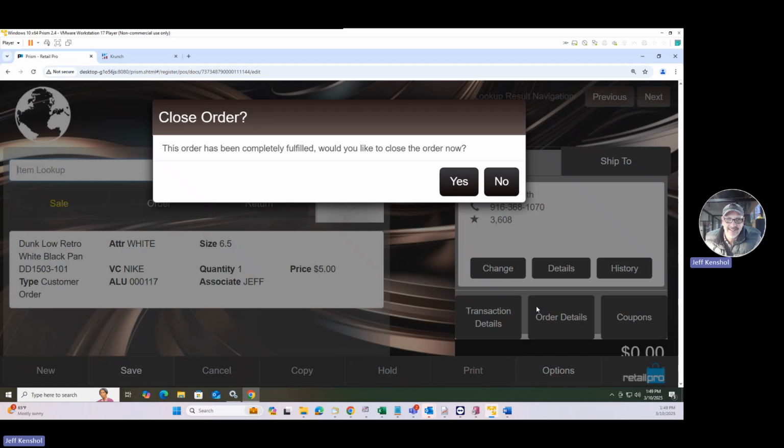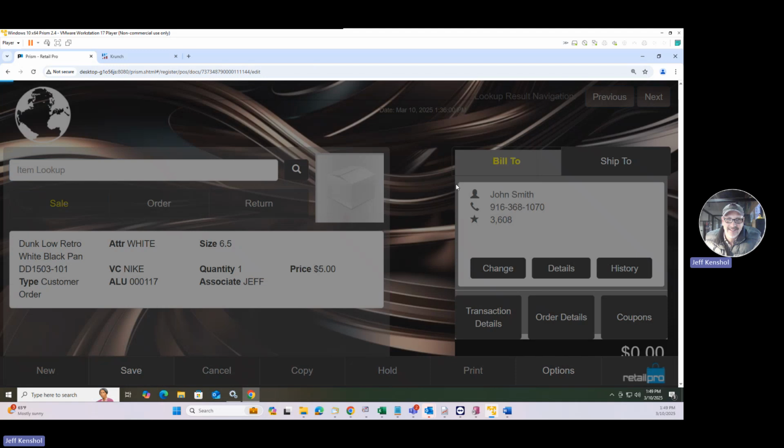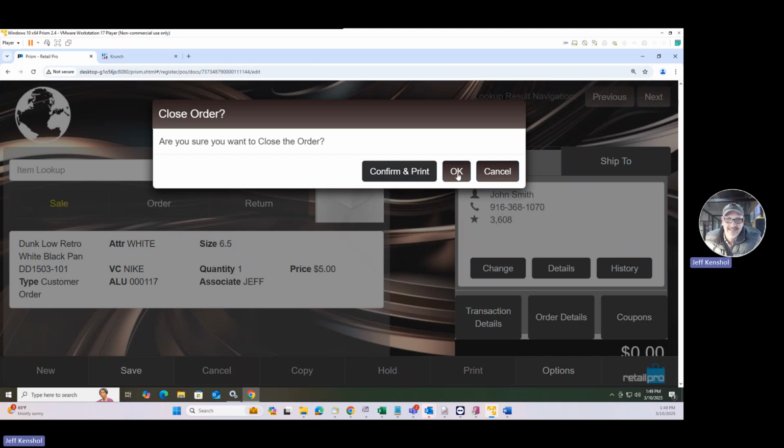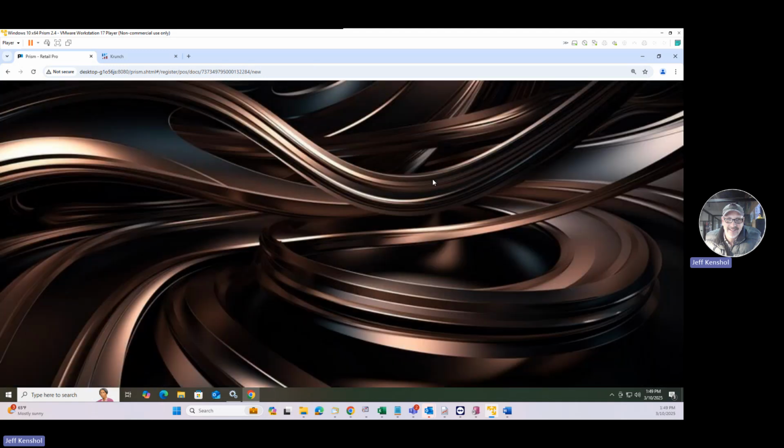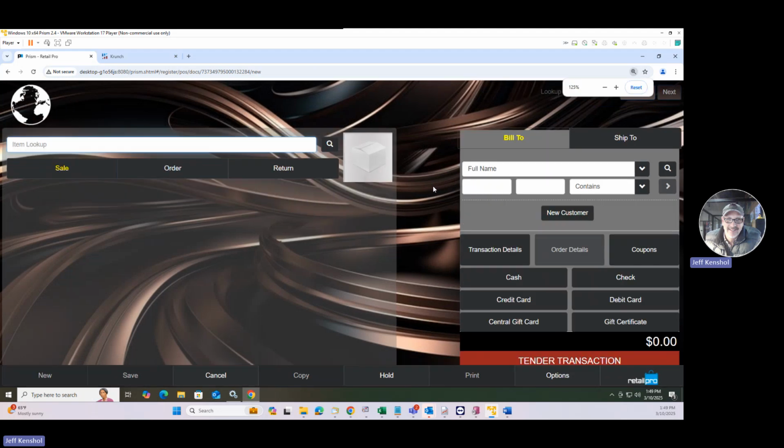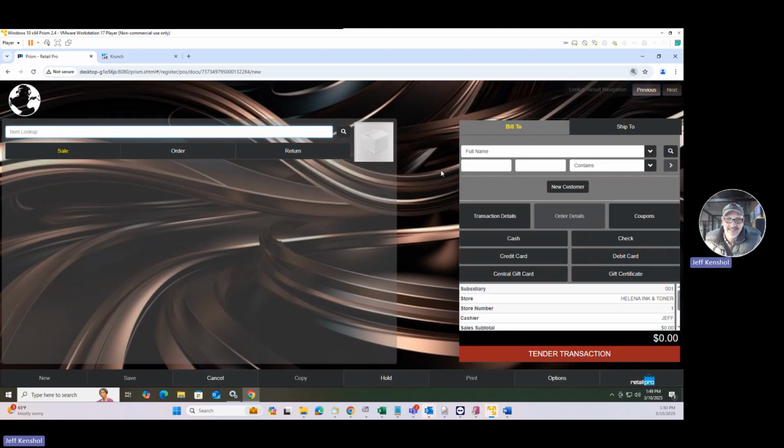When you get to the final deposit, just fulfill the order and take the money, right? That's the real thing. Then say yes right here, and then it'll ask, are you sure you want to close the order? Yes, I'm still sure. So that'll close the order automatically as we go, which is a lot cleaner, generally speaking, than having to go back around, right?